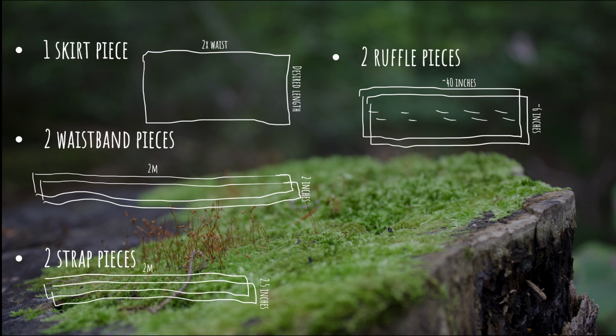2 ruffle pieces cut on the fold. You can use a single layer instead and finish the edge rather than folding it, but I love how ruffles look when they're 2 layers thick. It makes the edge of the ruffle look really clean. I cut mine to be 6 inches wide, so I'd have about a 3 inch wide finished ruffle. My ruffle strips were also about 40 inches long. For a denser ruffle, cut out a longer piece and gather it up more.